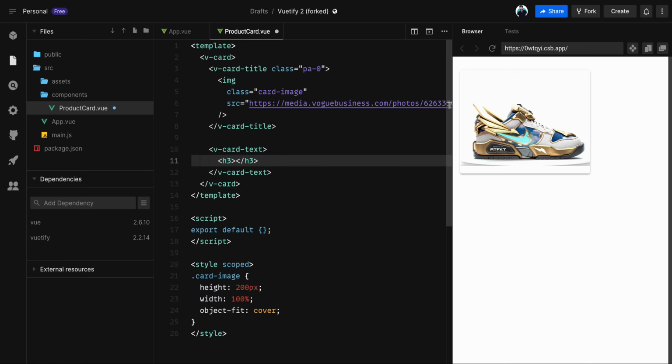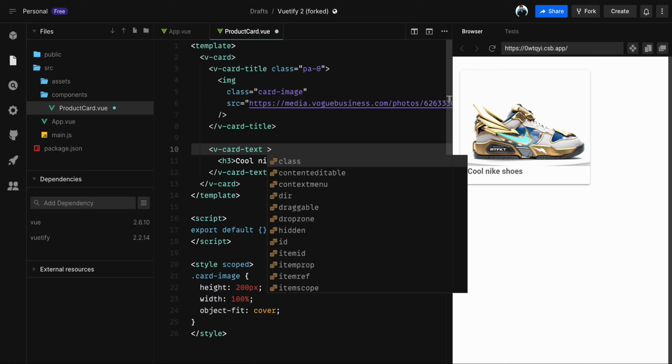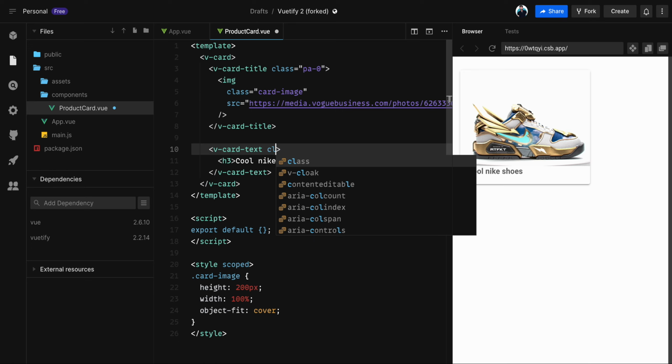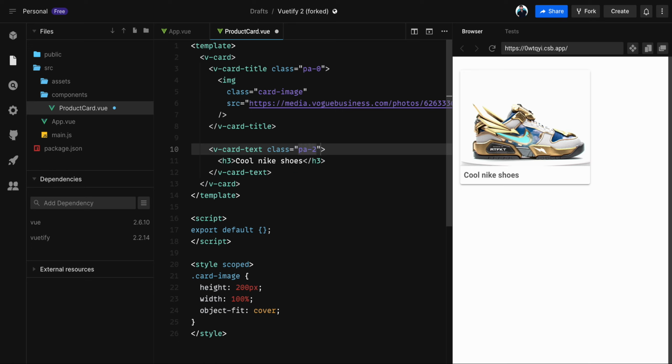It's gonna say cool Nike shoes. Okay, v-card-text is gonna have a class of pa-2. Okay, cool Nike shoes. The font looks bad though, but it's okay. I just want to show you how you can build a dynamic card using Vue.js.